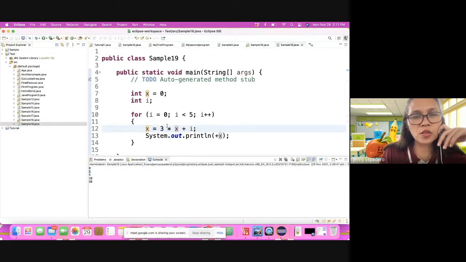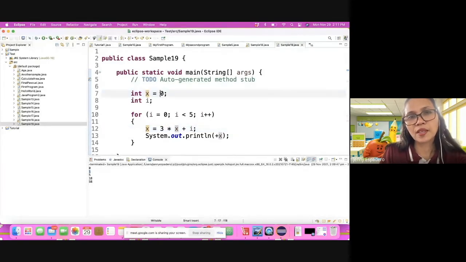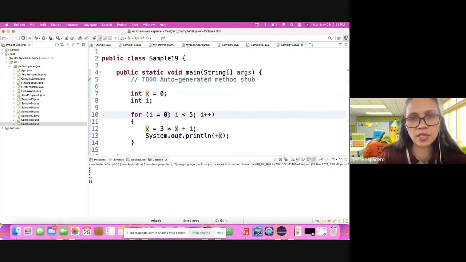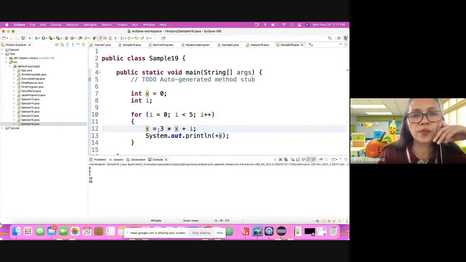Nasabtan ba? Anong value ni X in the second loop? Sa first loop, walay lalis because really, the initial value of X in the first loop, that is 0, based on this given. That's in the first loop. Okay? So, pagpasok niya dito, si x nagiging 0.